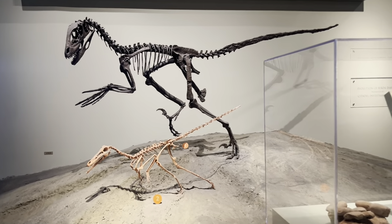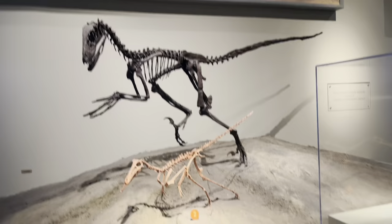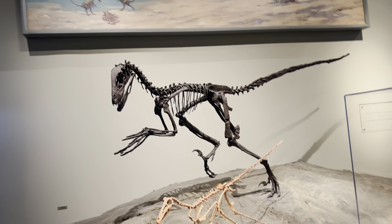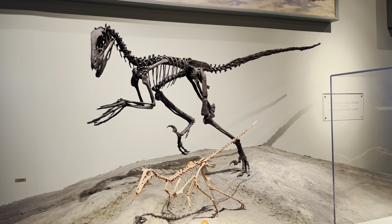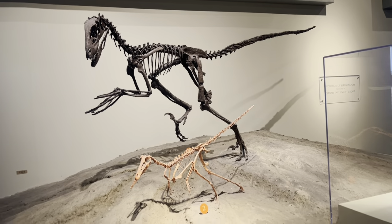What are some dinos without some raptors? We've got what I believe is a Bambi Raptor, and of course a Deinonychus. Fun fact for those who don't know - this right here is the real star of Jurassic Park. No, seriously. The raptors we see in the films are actually based on Deinonychus rather than actual Velociraptors. Thought I'd point that out.